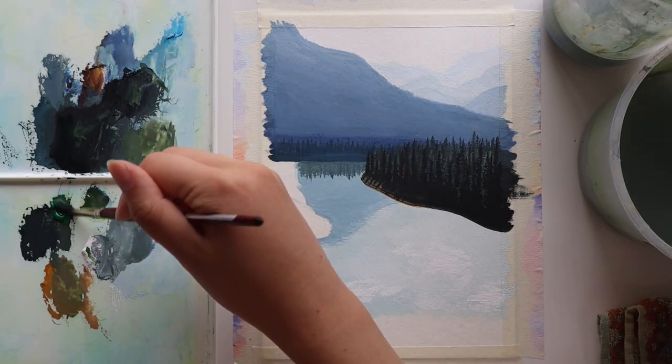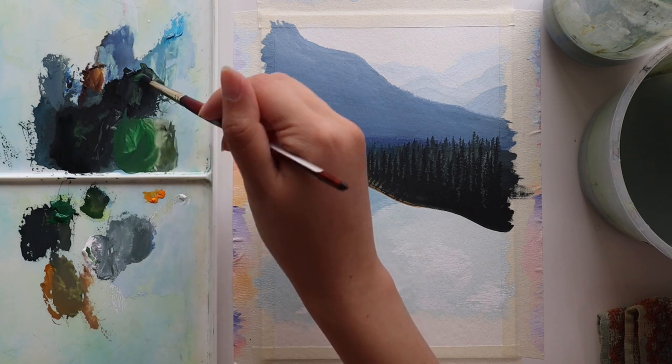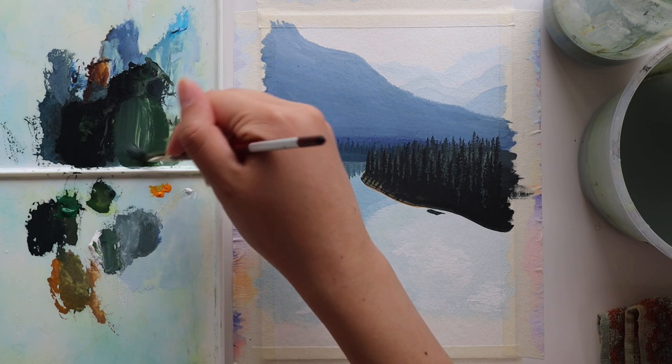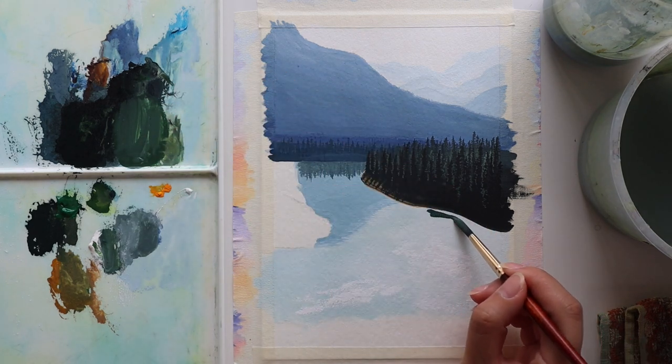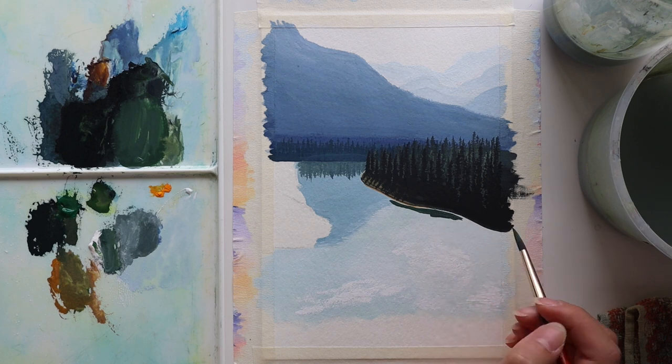Then it's time to paint the reflection again. And the reflection is getting darker and darker because the trees are getting darker as they move to the foreground. So I mix a darker green by using the permanent middle green and black and some yellow. And I just again reflect the island.